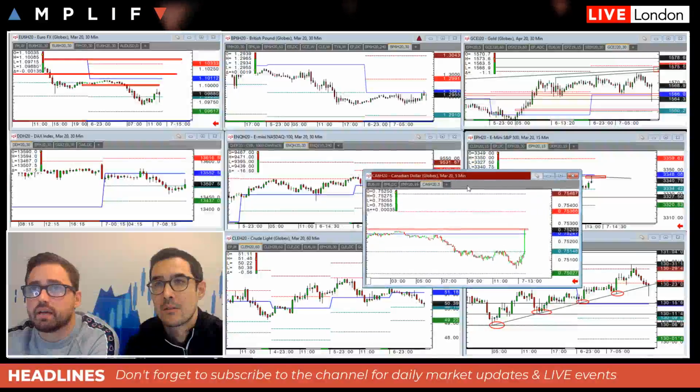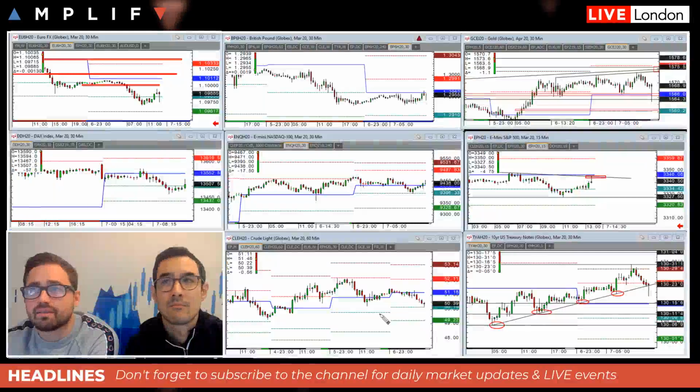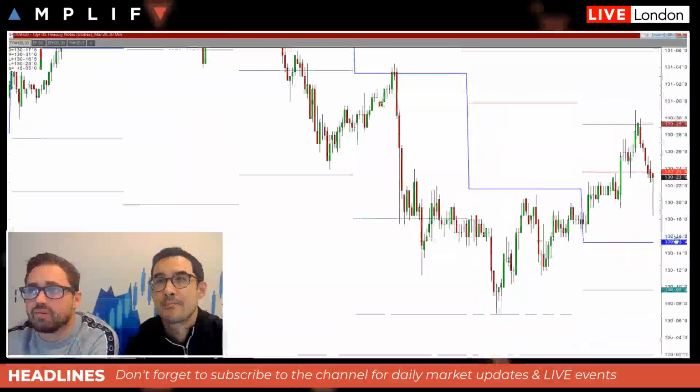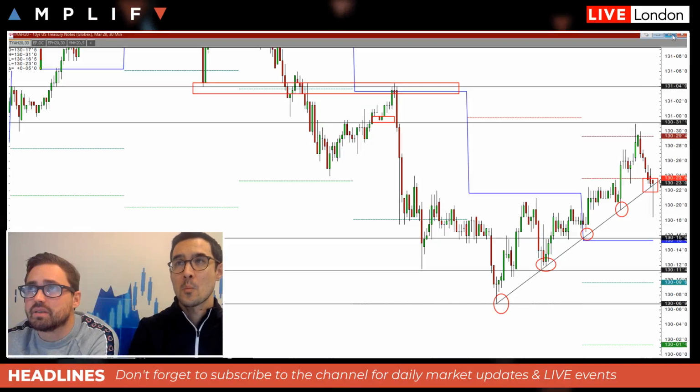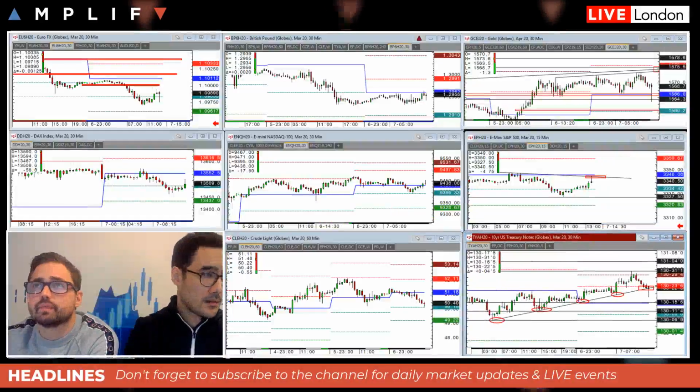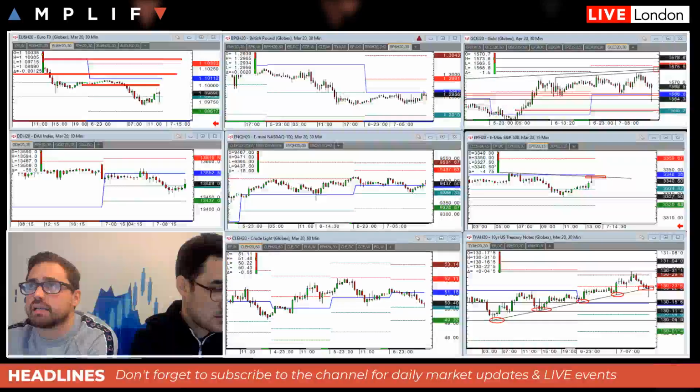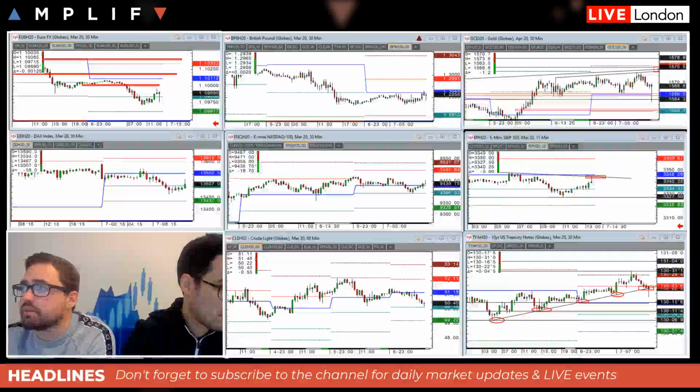Let's have a quick look over at the euro and T-notes now, just testing that trend line, but I wouldn't feel comfortable getting in short here, to be honest. But yeah, gold hit that zone and it has popped back up, and it's where it's trading again.